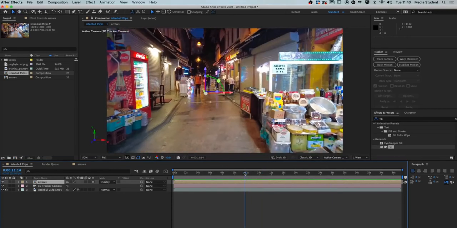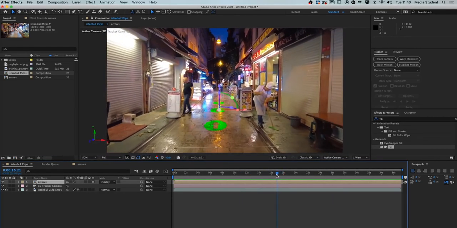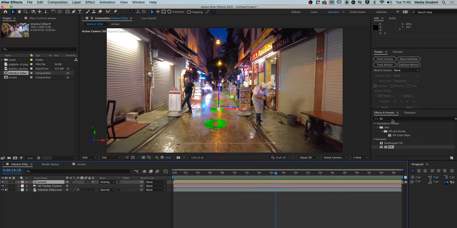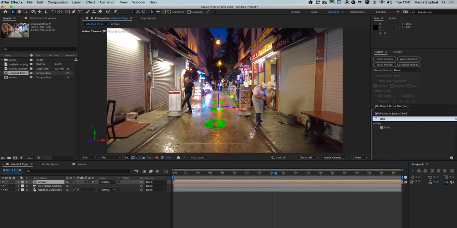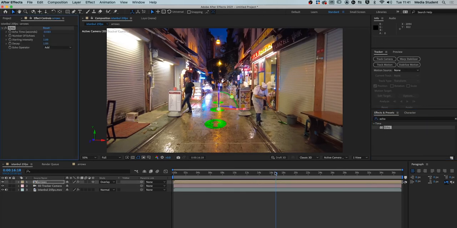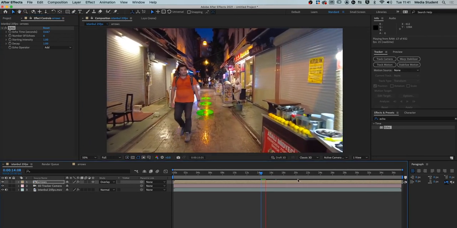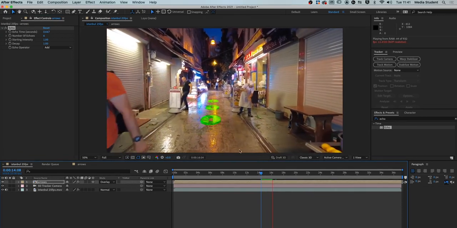Because we have the arrows as one composition, we can apply an effect on there and it will treat it all as one piece of video. So that's the reason that we do pre-comps: we can do things to that pre-comp that affect everything inside it, and we still have access to everything inside it. So for example, we can try this little echo effect, and we can make a few different echoes and have a play with it. It's probably not going to work very well, but it's always good fun to try things and see how bad they look. That's kind of weird.